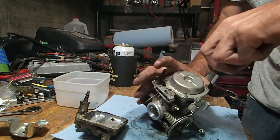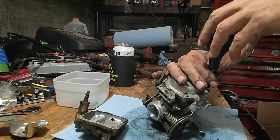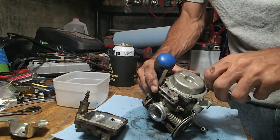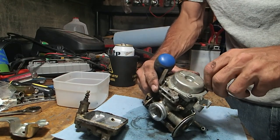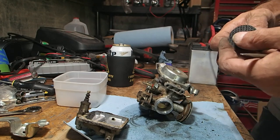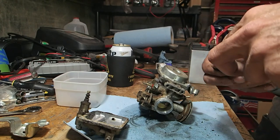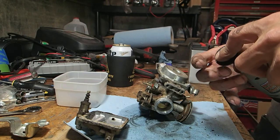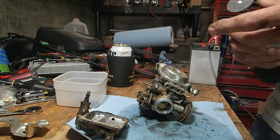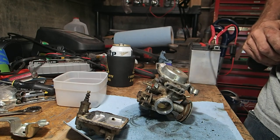Let's see if we can get this top off. I might be getting new screws for this — I'll do that tomorrow. Here's a little trick: when you've got a screw that you can get easy access to with a Dremel, just cut a line in it and use a flat head to get that screw out. Since we're gonna replace the screws anyway, it doesn't matter.